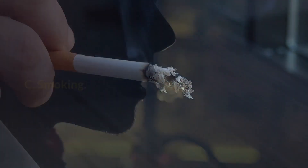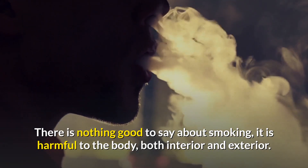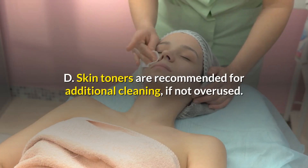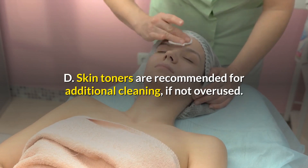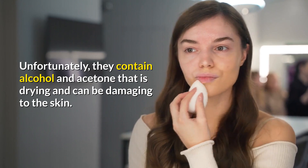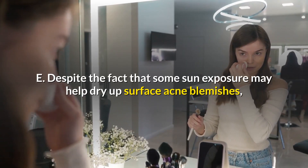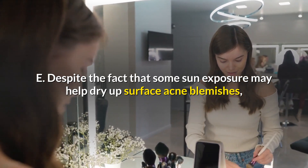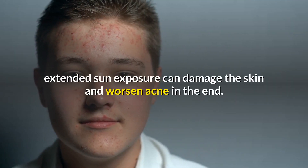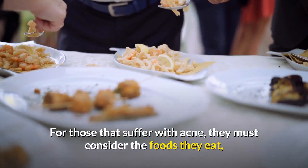Smoking is harmful to the body both interior and exterior — there is nothing good to say about it. Skin toners are recommended for additional cleaning if not overused; unfortunately they contain alcohol and acetone, which can be drying and damaging to the skin. Despite the fact that some sun exposure may help dry up surface acne blemishes, extended sun exposure can damage the skin and worsen acne.